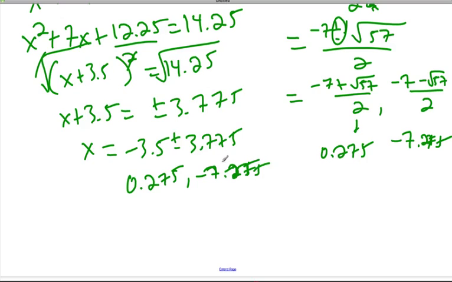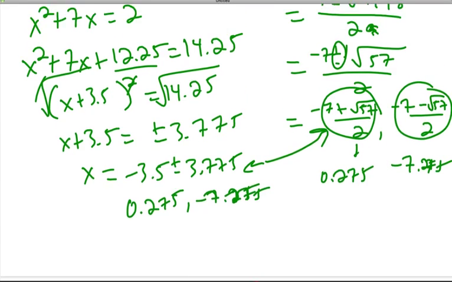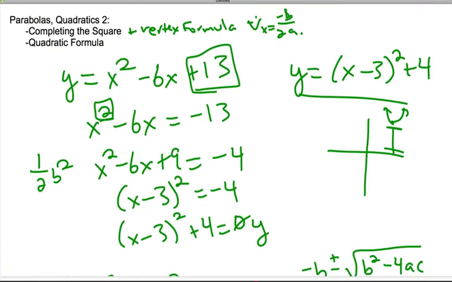So the difference of this versus this is that this puts it in a little bit more of a rational state, a more exact answer, but this puts it in a more realistic and readable answer. So that's two ways of going about this: completing the square and the quadratic formula.